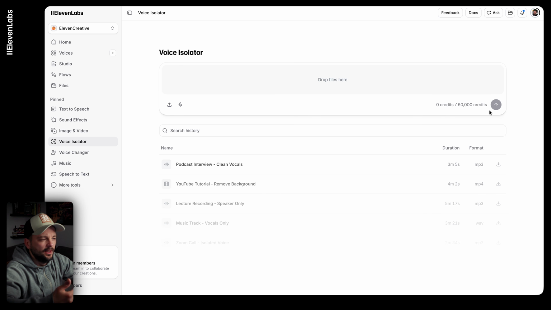However, I don't have any suitable file to show it to you, but it really does only that. If you have bad audio or good audio, but there are way too many elements there, you just upload it and it will try its best to take out only the spoken part.